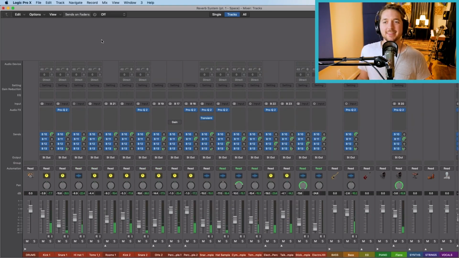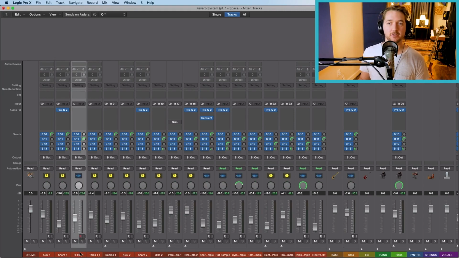Okay, so I feel like the hi-hat is still a bit too far forward. And I don't mean the hi-hat sample, I mean the hi-hat from the acoustic drum set, right here. Now, I don't really want to do much in the way of EQ cuts, again, because I honestly would probably rather it have more top end than less top end. So I'm going to go in and do some of that fast attack, fast release compression.